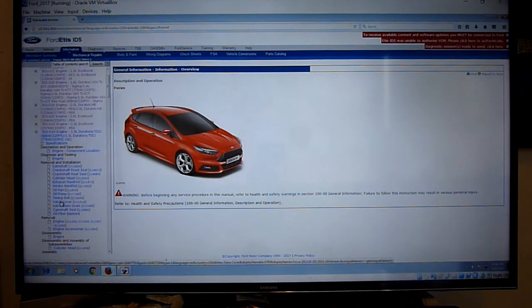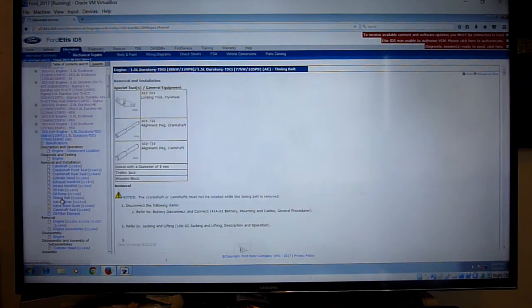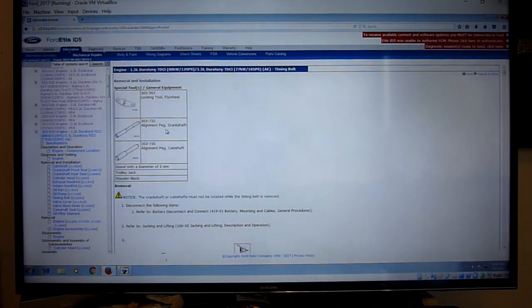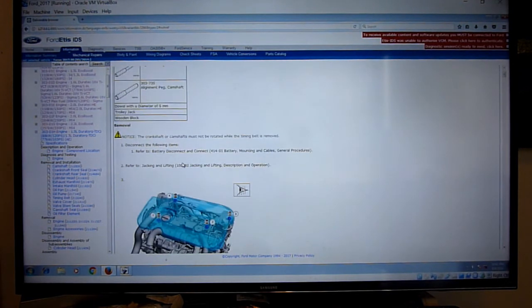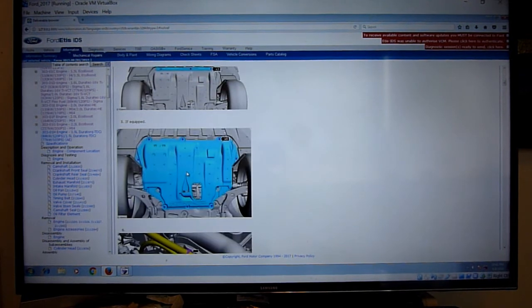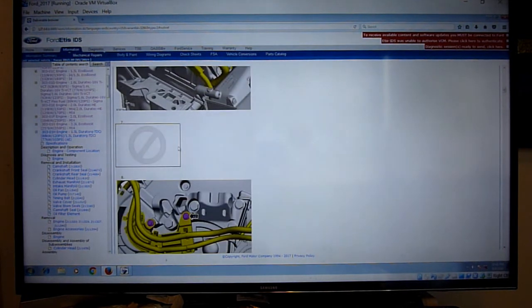and if you press on timing belt, what I'll go into in another video I'm going to put up soon. I'm going to go into reasons why I'm delaying the timing belt. It tells you the tools you need, gives you the torque specs as well. We're doing that. It's a nice diagram. Some of them are not there, unfortunately.